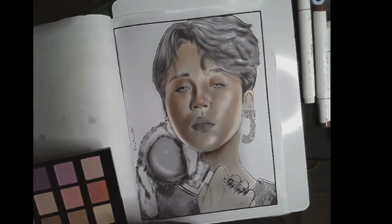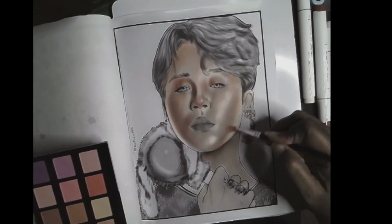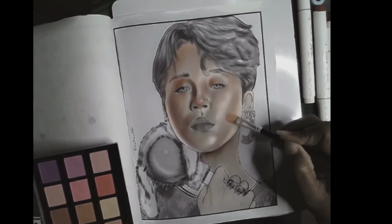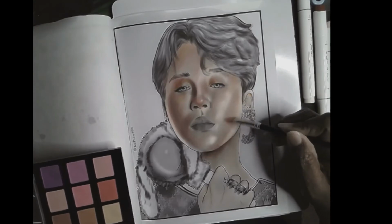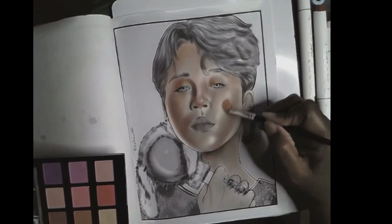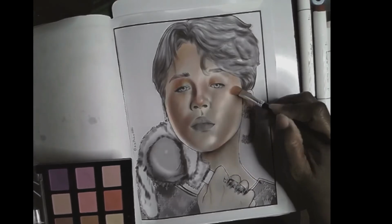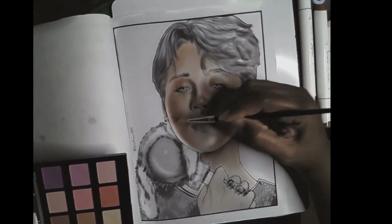Let's see. Now I want to lighten up this grayscale right here, so I'm going to throw a little bit more white. Just kind of blend them together, see if I can get them to lighten it up a bit, but still keep that peach tone. And right here. Alrighty, so not a bad base.